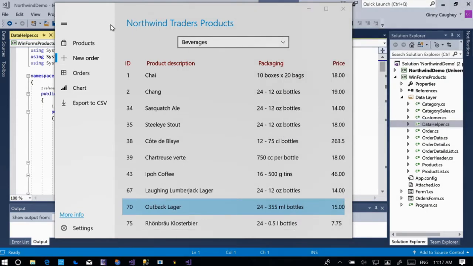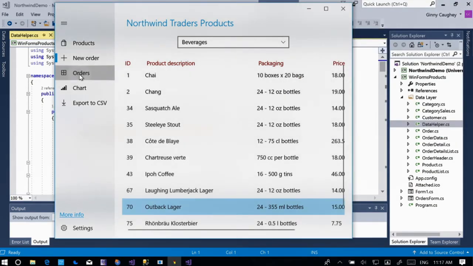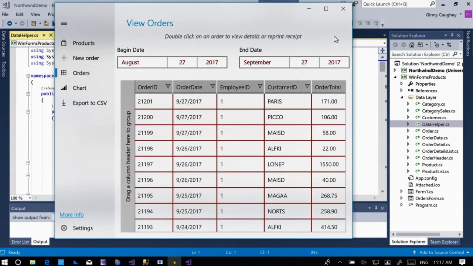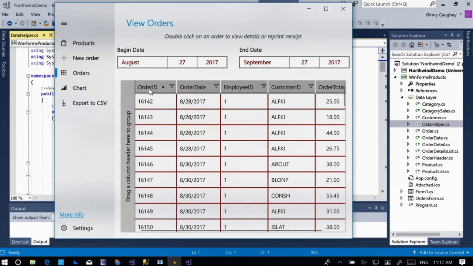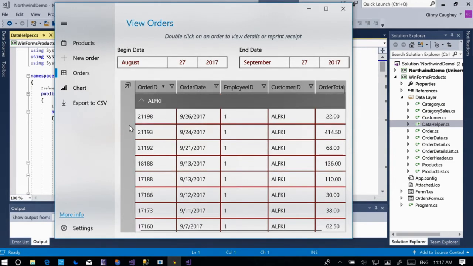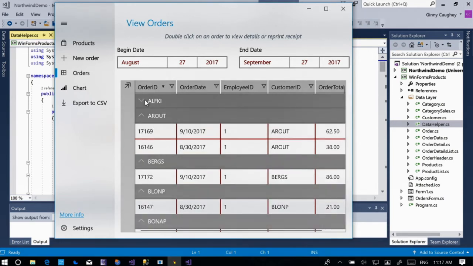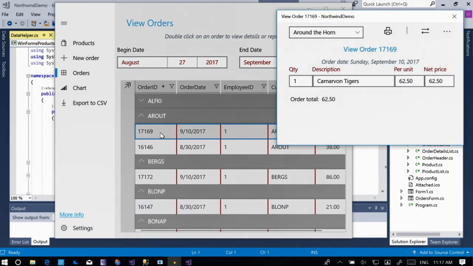So now I've created an order. Well, let's go take a look at it. So now I'm using the same Telerik data grid that Stefan showed earlier, with all the same ways that you can look at data in different ways. You can rearrange data by customer ID, for example. But in this case, I've extended the code just very slightly so that I can double-click on an order and I can view the detail, or perhaps reprint it if I needed to, using the very same view code that I did for the new order with very slight modifications.